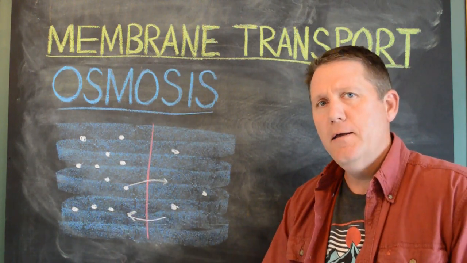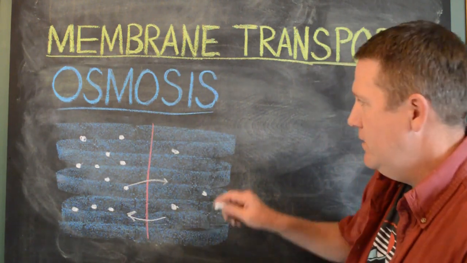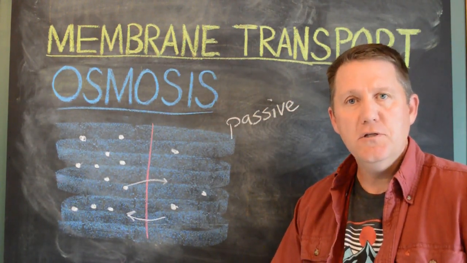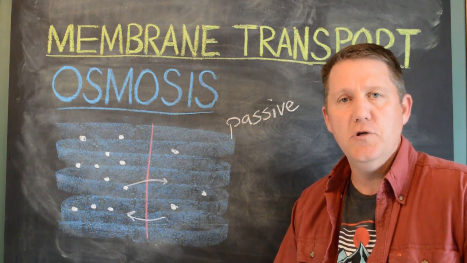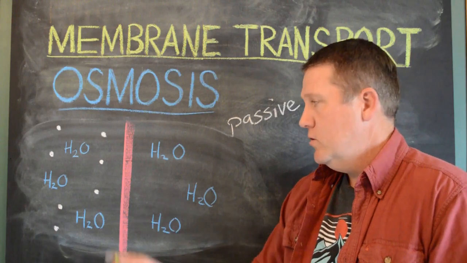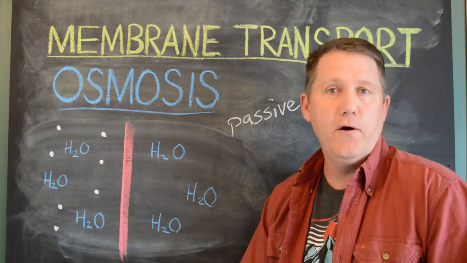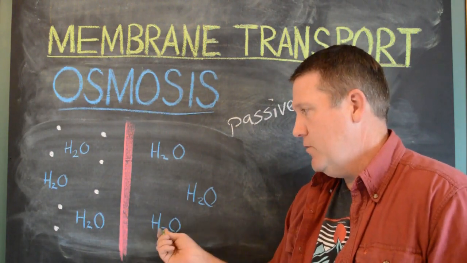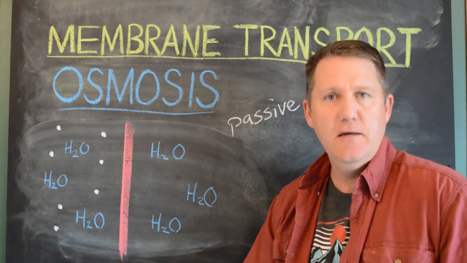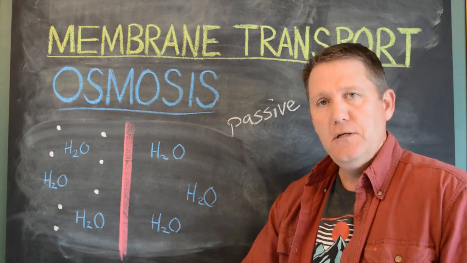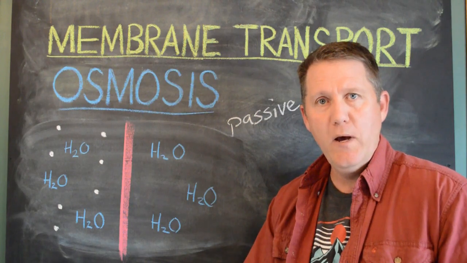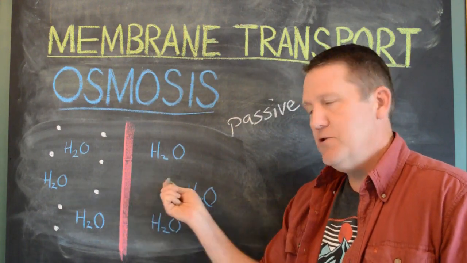And understanding why is a little confusing, but let's start with the idea that osmosis is a passive process just like simple and facilitated diffusion. In fact, it's kind of a combination of those two things. So on either side of a membrane you have water, and lots of it. And really the difference between the water concentration on either side is not terribly different. Usually it's these solutes, the stuff dissolved in water, that's more different in a noticeable way. But let's just talk about how water gets across the membrane.